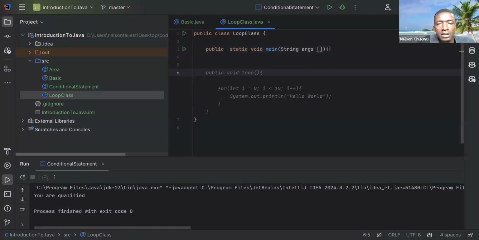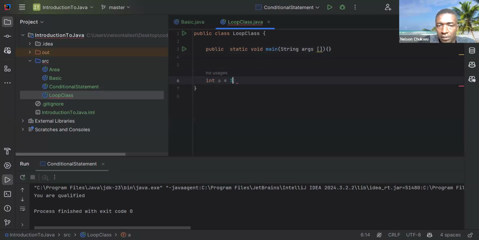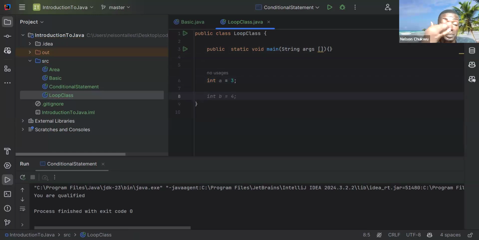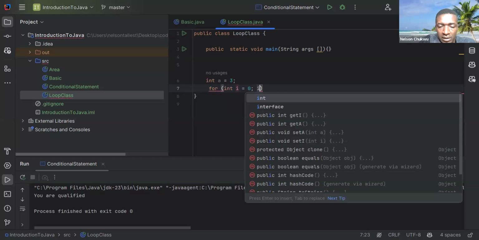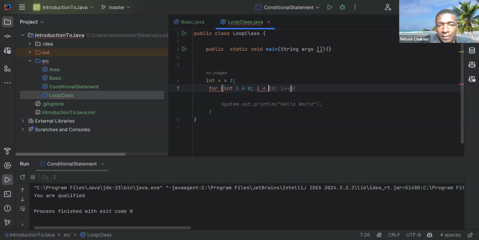All right. If I say int a is equal to 3. Now let me use for loop, the popular one we know. And I say for int i equal to 0, initialize it to be 0, and i is strictly less than 10. And let us put i is less than 5. You can increment i.